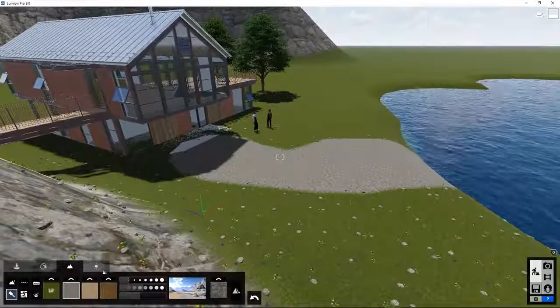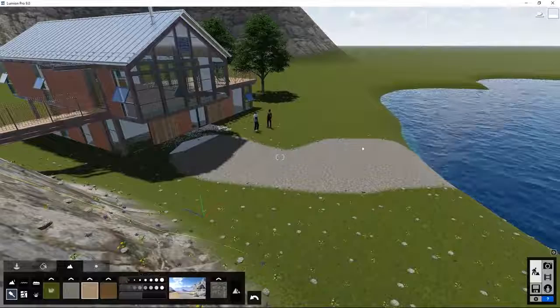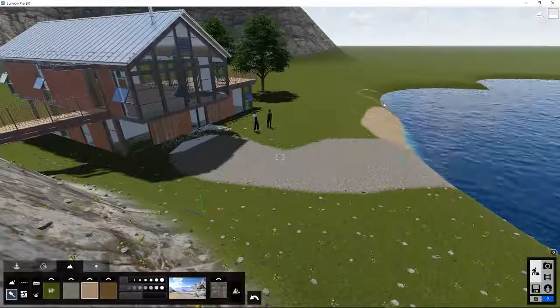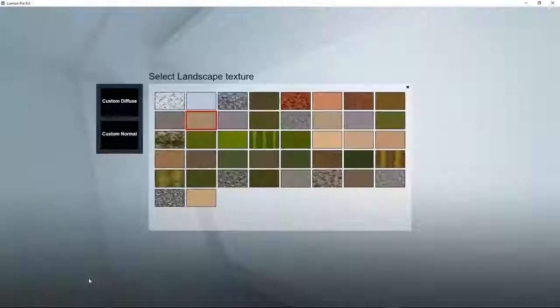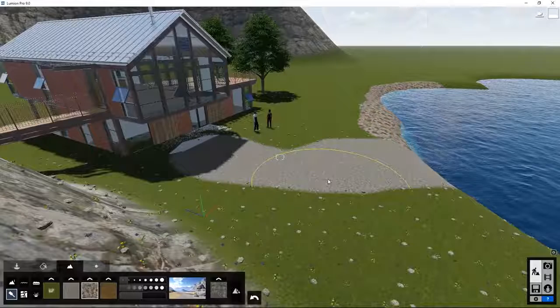We can paint some beach area, sand. There's a lot of materials to choose from. You can change them later on.